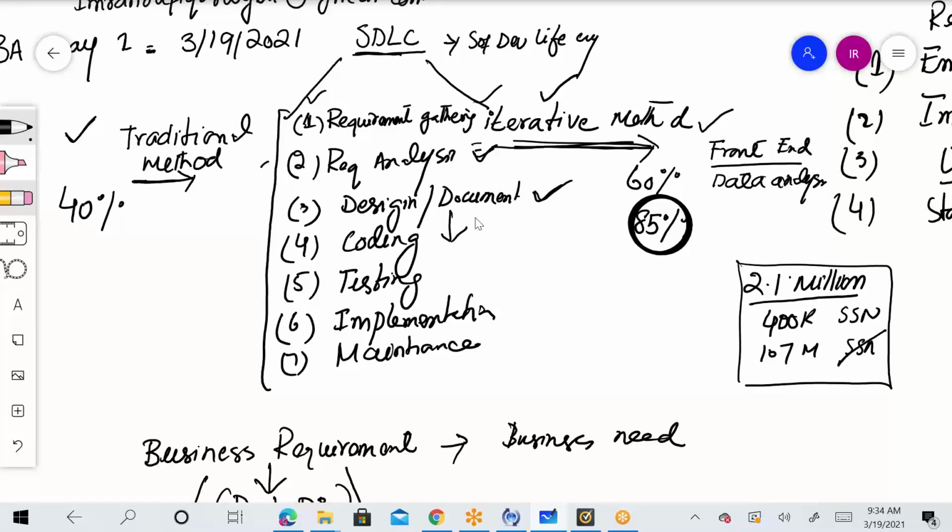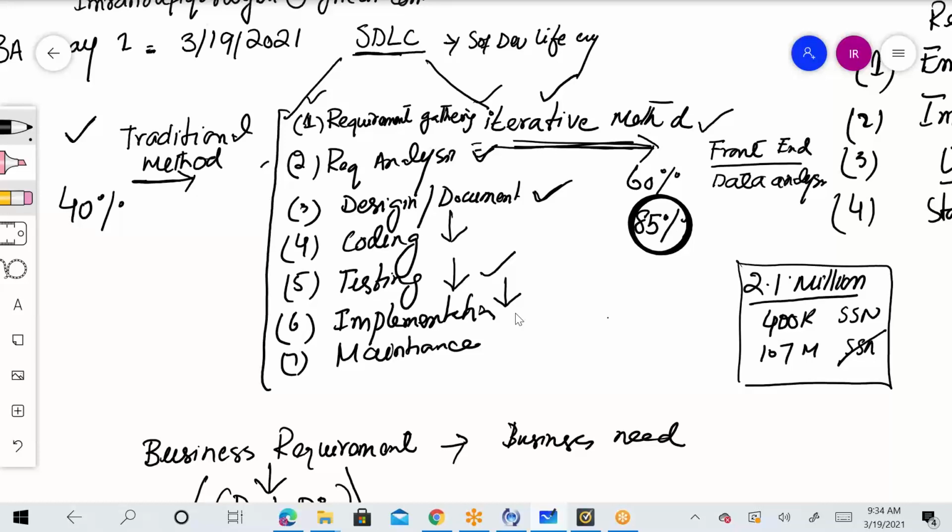The IT team, based on your provided document, will code the application, and once coding is done, they will perform testing. Users will perform testing, BAs will perform testing, the QA team will perform testing. So all the participants are going to be performing testing on it, tracing any defects, bugs, and then communicating those bugs to the development team so they can fix them. And then eventually, once all the bugs have been fixed, the application goes to the implementation process.